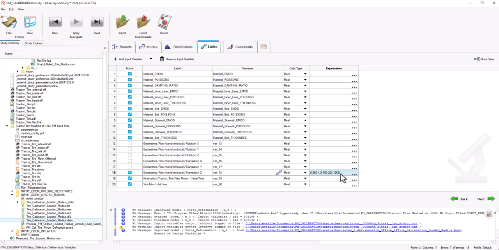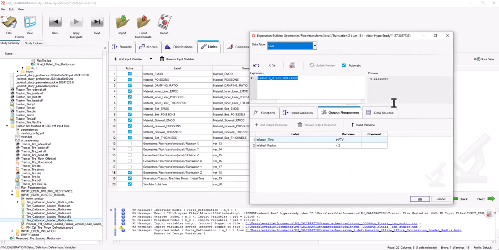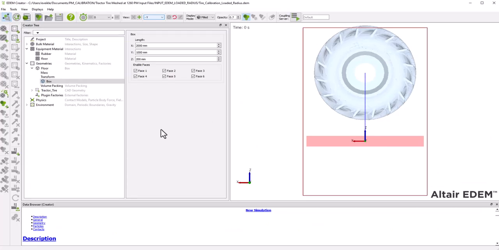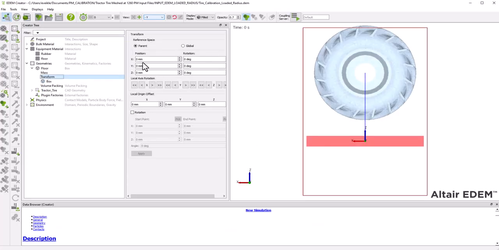I'm dividing all of that by 1,000 because EDEM is expecting an input in meters, and here I'm working in millimeters. So we can click on the 3 dots and verify that we should get an offset of 0.213 meters. Currently, the offset of the floor in the transformation is set to 0.